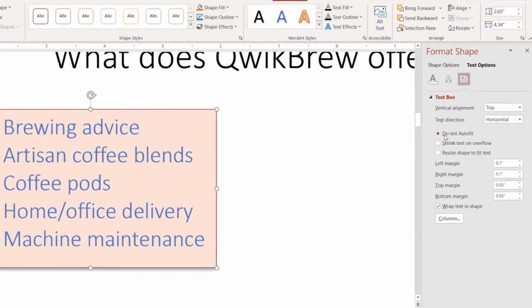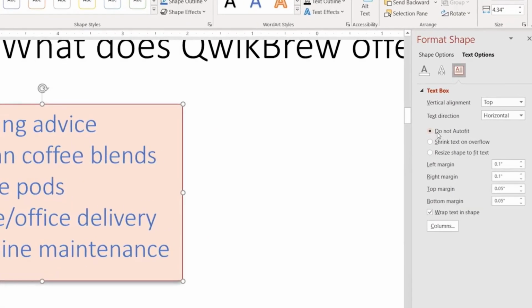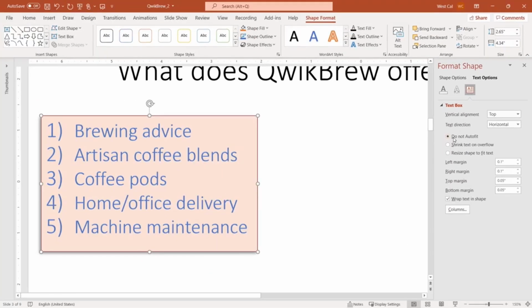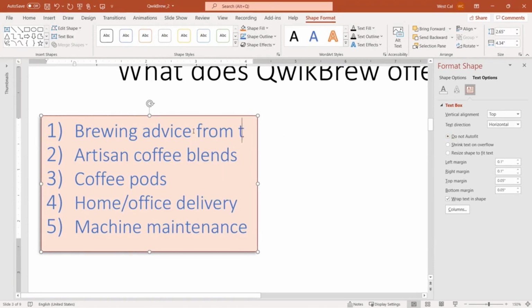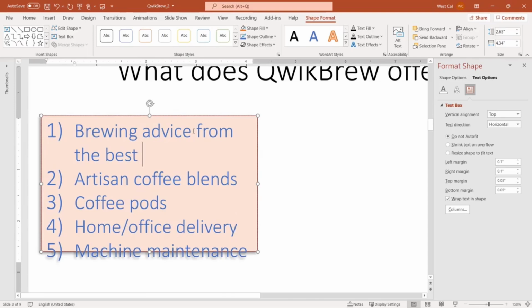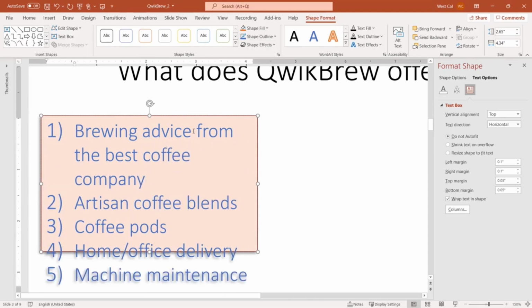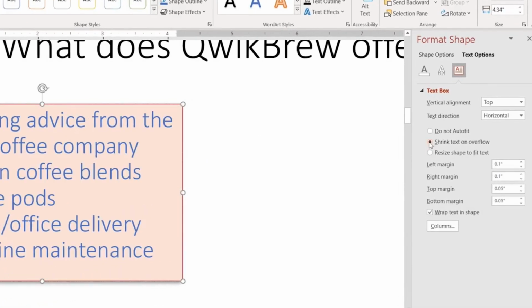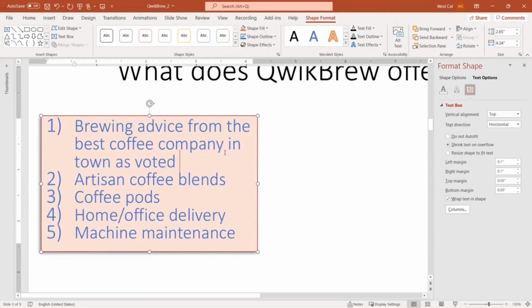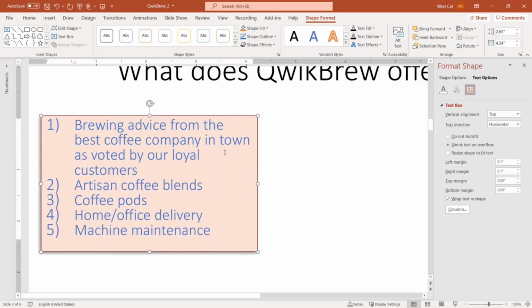With the third icon here in the Text Options pane, the AutoFit feature appears. This feature controls how text is fitted into a text box, shape, or other object. Right now, Do Not Autofit is selected. If additional text is typed into the box, there will be a kind of spillover. To avoid this, simply select Shrink Text on Overflow. This will ensure that all the text appears in the text box. The more you type, the smaller the text will get.